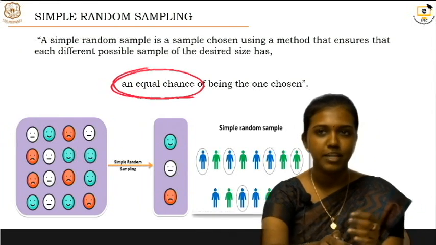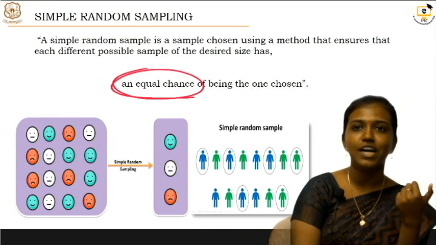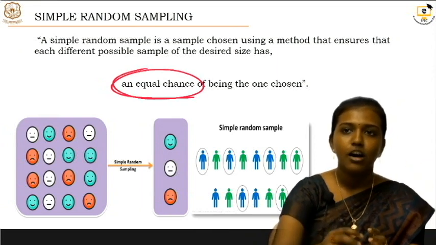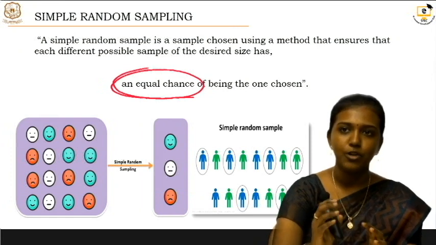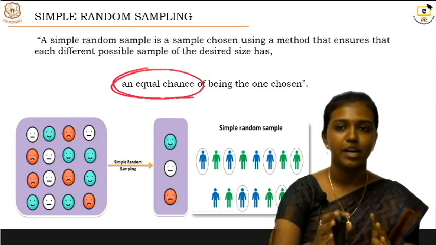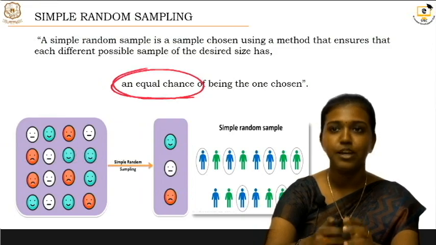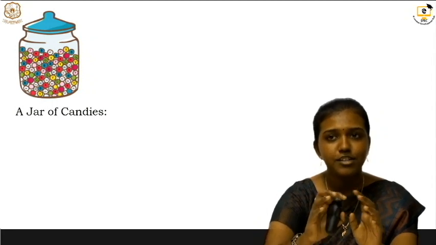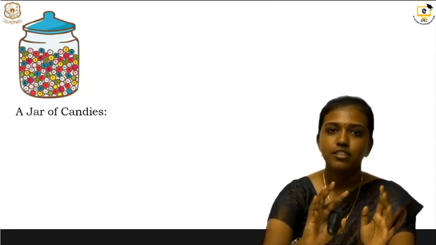Here is another example. You can see there are males and females in this population. Once you do simple random sampling, both men and women should have equal chances of getting selected in the sample, to ensure randomness of the sample. Moving on, now we will see a general demonstration of how random sampling works.